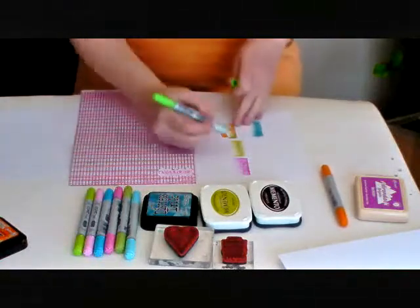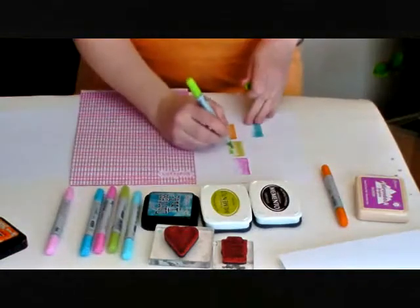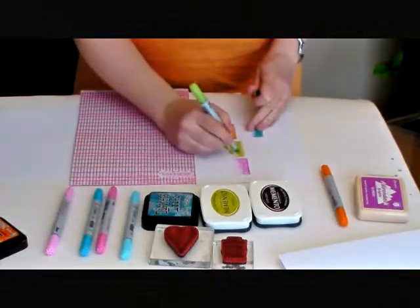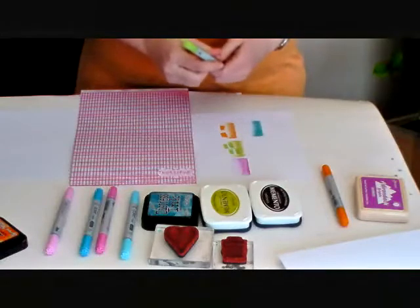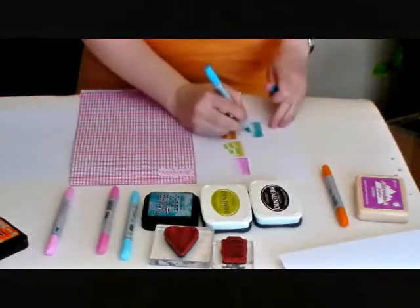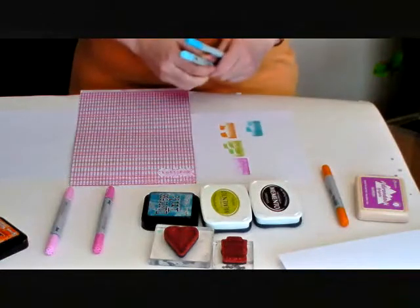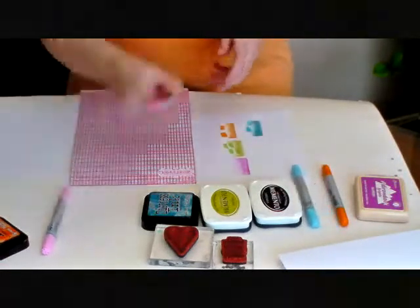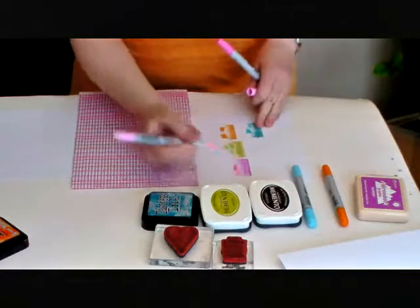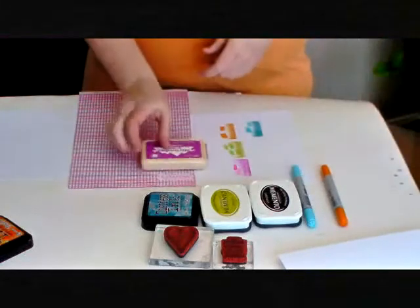Okay, and then I'll try and match the green. That's way too bright, so that's out. Oh, that's closer, but not quite a good match. And that's also not really a good match. So I'm out for green, but I do have a solution for that. And here we go with blues. That's a little bright, but it's okay. I'm going to go with that blue. And pinks, that's definitely too bright. And that's not really a good match either. So I am out of luck for my pink and my green.